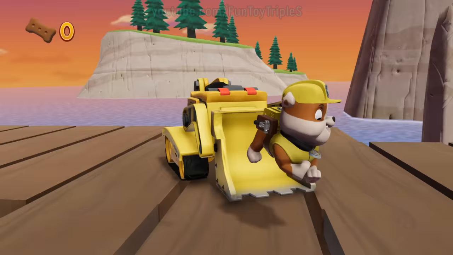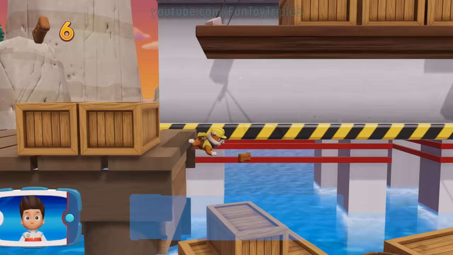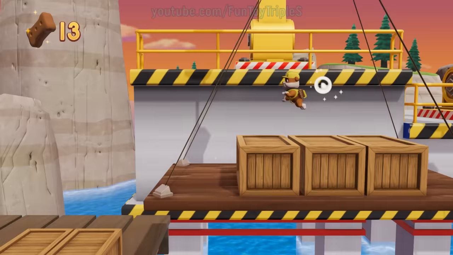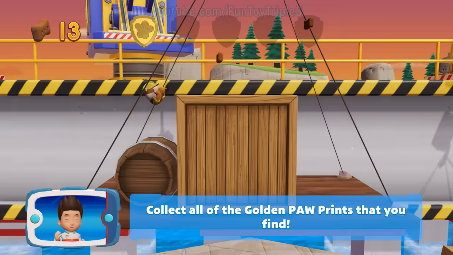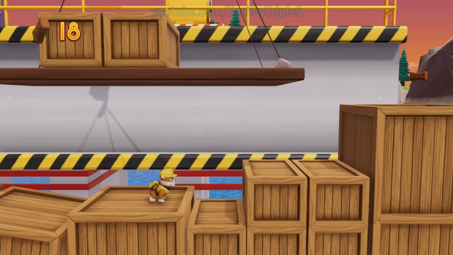Wally is in a net. Help Rubble clear the path using his jackhammer so that Zuma can dive into the water and cut the net to free Wally. I'm detecting a golden paw print somewhere nearby. Got the golden paw print. Collect all of the golden paw prints that you find. Collect all the pup treats in a mission to earn special pup treat awards.